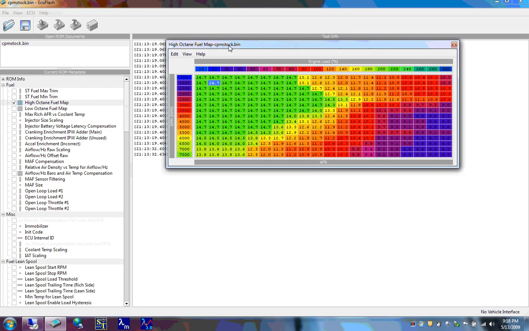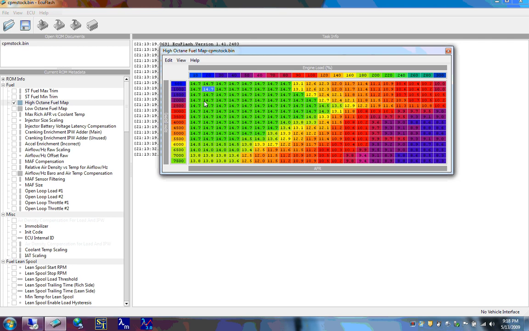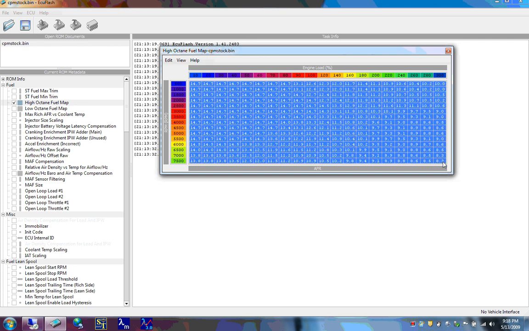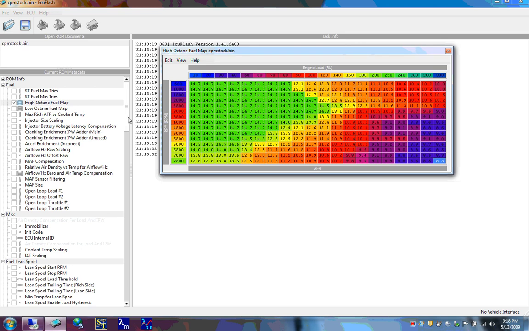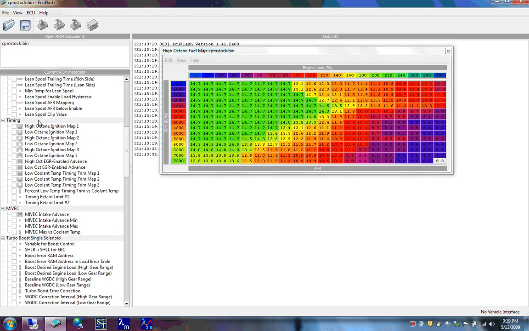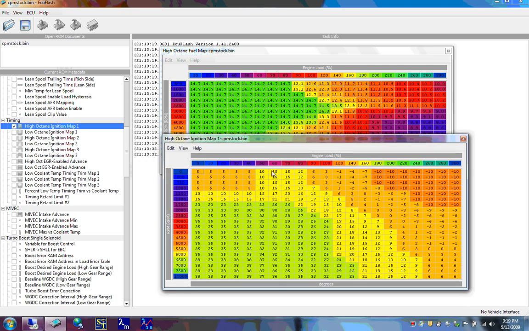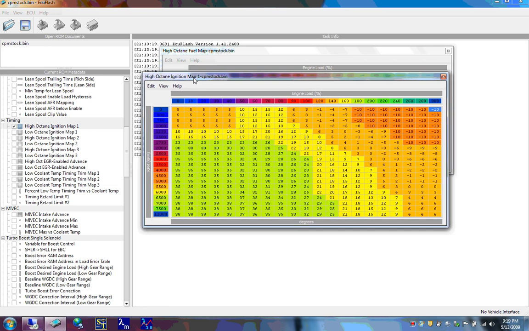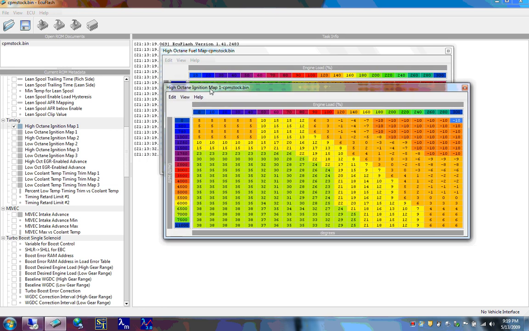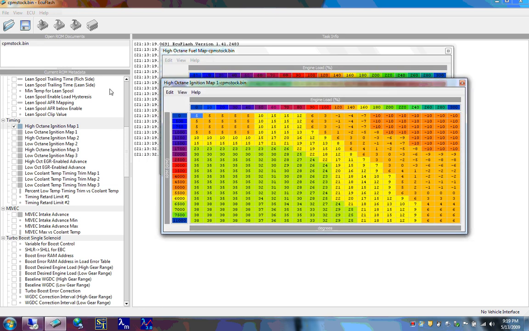Now the other thing that's worth noting is that you'll note that my Evo 9 ROM has a pretty decent sized fuel table, and the timing table is even more impressive in terms of size. You can fit quite a bit of data in here, so you have a lot of space to work with. You have quite a few RPM values, quite a few load values. So it's nice. The Evo 9 is twice as big as an Evo 8 ROM, so they've been able to cram some more information into here.